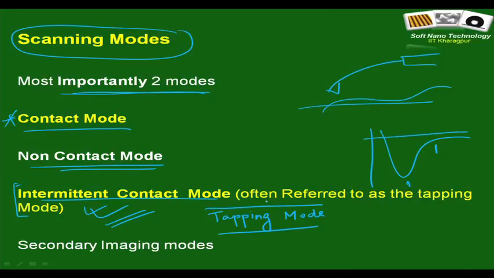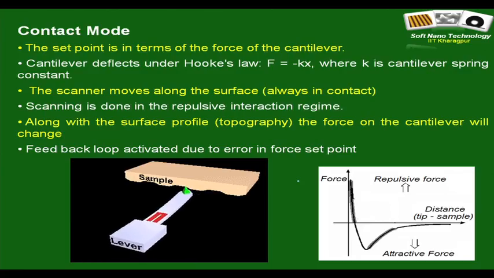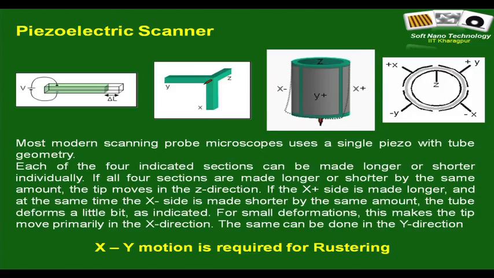This is very exciting, and most of the samples people look at these days, soft samples, even hard samples, tapping mode is sort of preferred because of many advantages, which I will talk about. But one thing we haven't talked about in detail yet, so this is some cartoon that shows the schematic of the contact mode, is the scanner itself. So, it is a piezoelectric material.